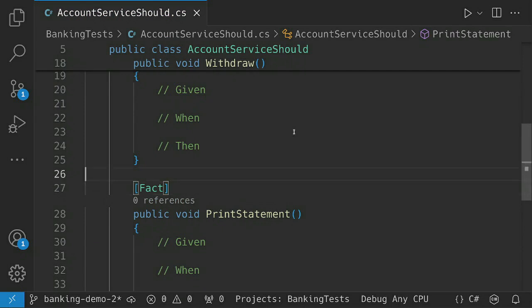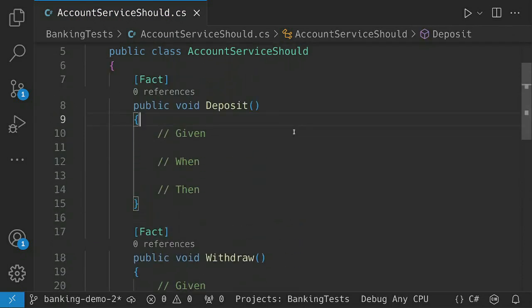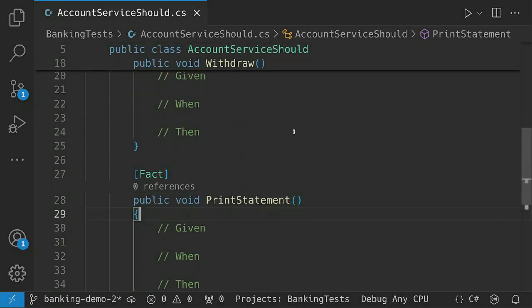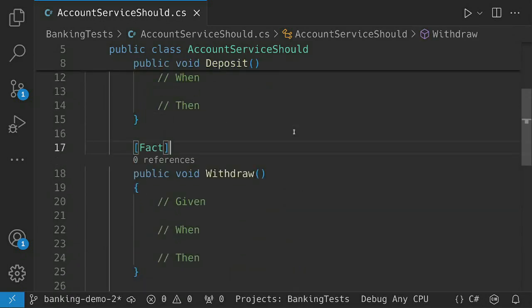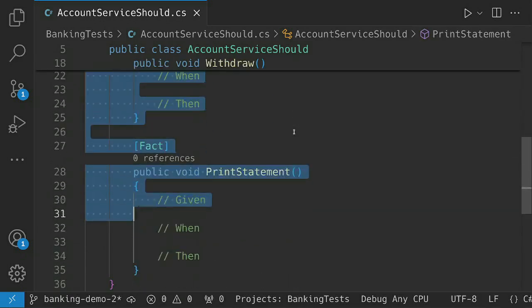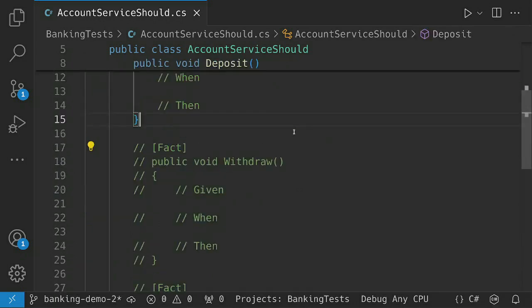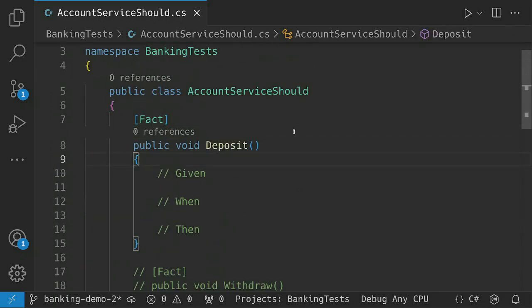These are the three main things we want our account service to do: deposit, withdraw, and print a statement. And what I'm going to do is simply comment out the tests we don't care about right now to keep it strict, to keep it that one failing test, one passing test, and then our refactor step.